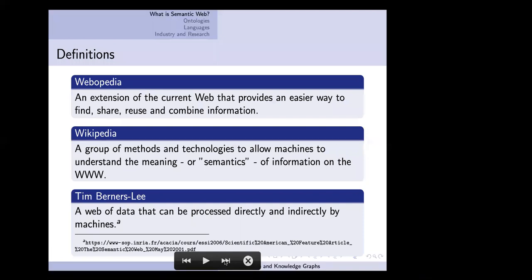But if we look at definitions, from the beginning of the semantic web, which was at the turn of the millennium, it has been defined as kind of an extension of the current web, right? So what we know about the web is that it's huge, that there is a lot of information, but we have some problems with sharing those. If you look at the definition of Webopedia, that tells us this. But also, more specifically, if you look into Wikipedia, how semantic web is defined, you will notice that it talks a lot about machines and machine understanding of the web.